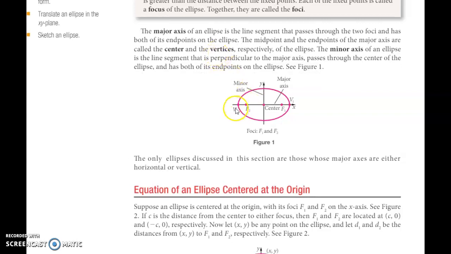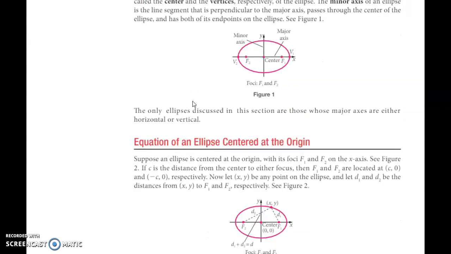And then there are the vertices. The vertices are the ones that are furthest out. By the way, the circle itself is a special case of an ellipse. It is an ellipse with the two foci being at the center and the major axis being the same as the minor axis. Hence, all the radii or all the diameters are the same, and that's a circle. We can see that later, how the two relate with the equation.